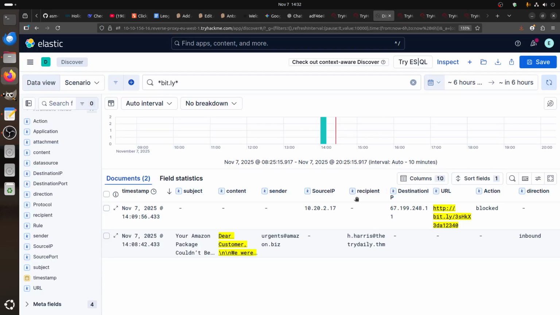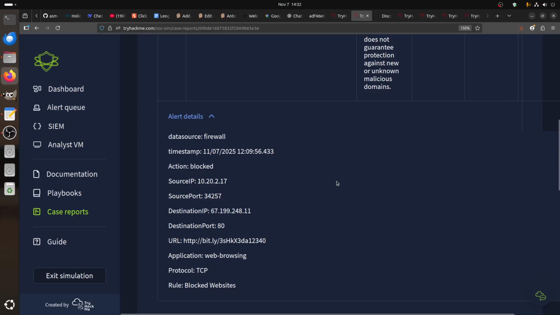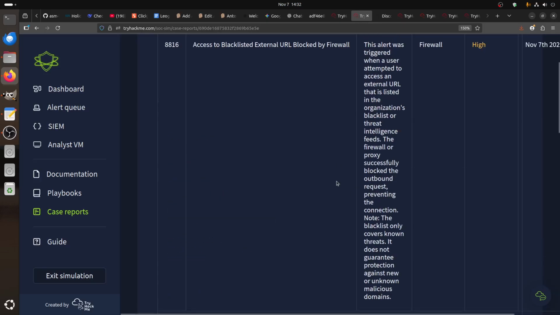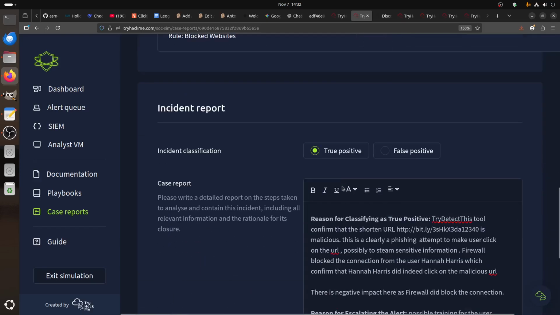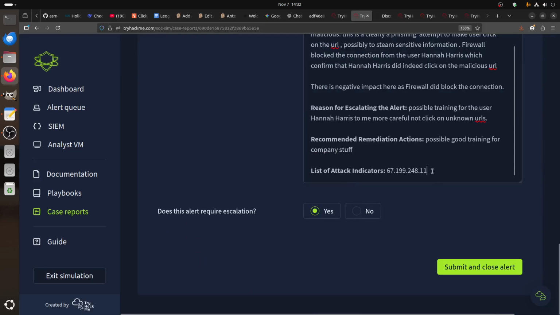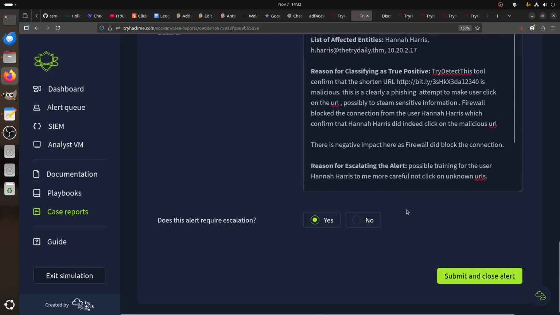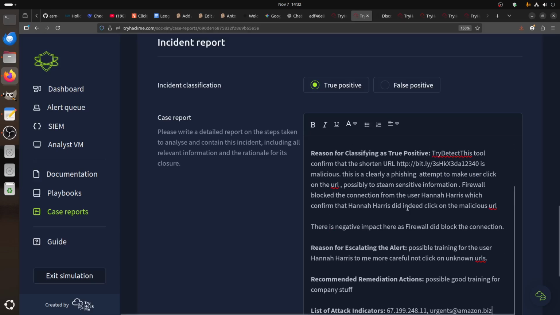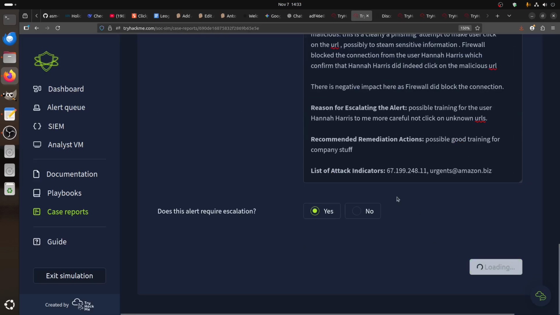We can get it from the log, we can get the email. I think we need to escalate because some training is needed. Let's see. I don't know.